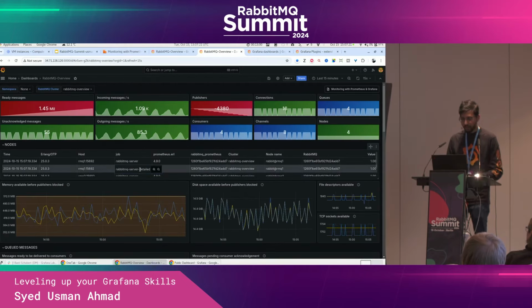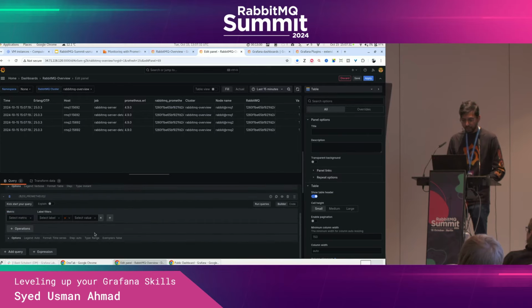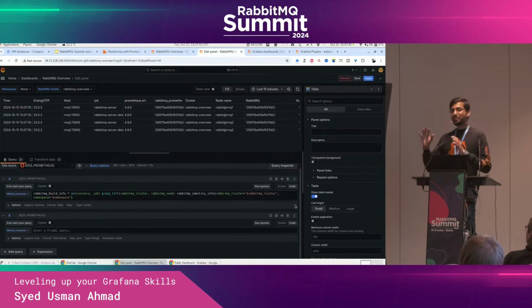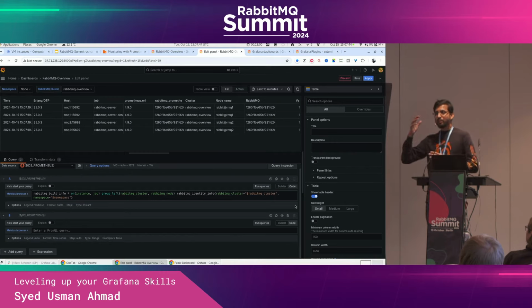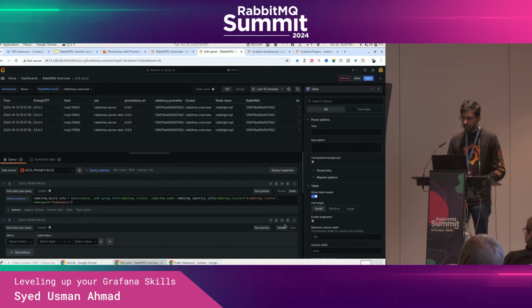So let's suppose this table panel is very important, and I say, yeah, nice, I'm getting all the data, but I want to add a new query. So normally, let me just make it more visible. Normally, in the old versions of Grafana, you have only one option, which is code, which means you have to think from your brain, like, okay, this is the query I want to generate, and then refactor it and make it what you want. Now we have a builder, and the builder helps you to build queries.